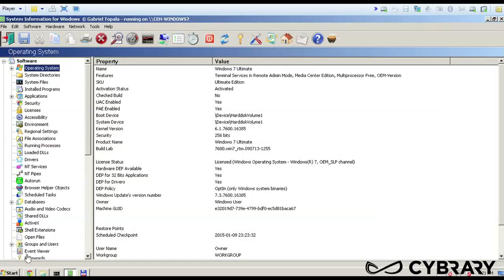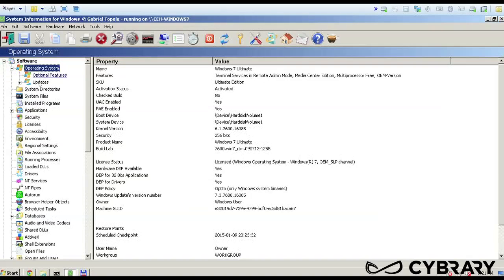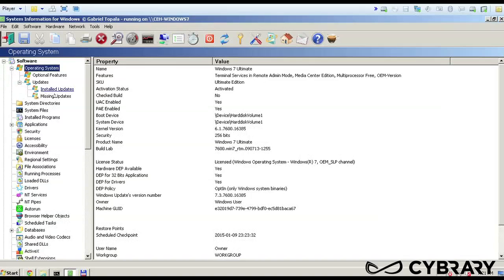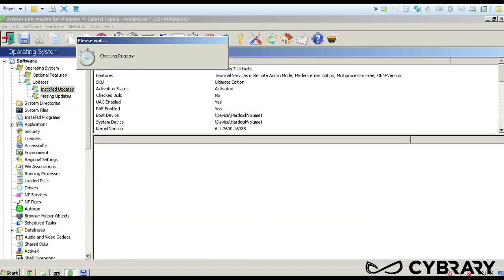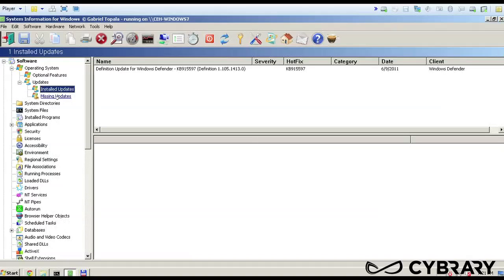Okay, so I'm going to run down the list of things that this queries. Sometimes the queries can take a little bit, but nothing more than I wouldn't go get coffee. I would just wait for the query to run. So it's relatively short in the grand scheme of things, right? So you can click on operating systems. You can look at some of the updates. You could immediately connect in here and say, hey, what are the installed updates on the computer? What are the missing updates on the computer?